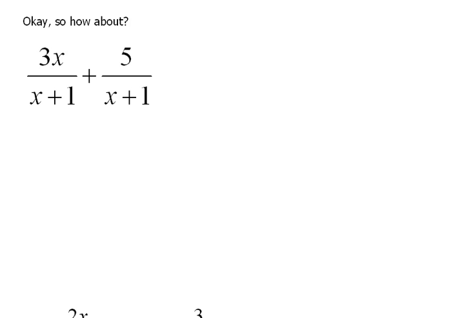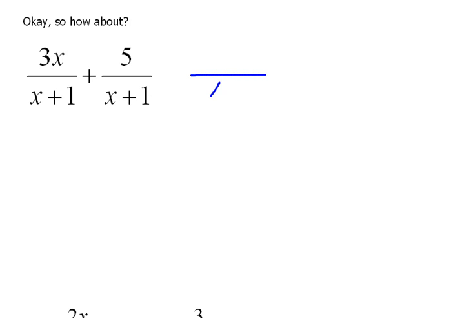So now once we have the idea of just the rules of plain old numbered fractions, now we're going to take those rules and we're going to apply it to rational expressions, things with variables in them. Alright, so looking at this problem, we have 3x over x plus 1 plus 5 over x plus 1. So remember, the key here is that we have to have the common denominator. And in this case, we do have that common denominator. They're both x plus 1.